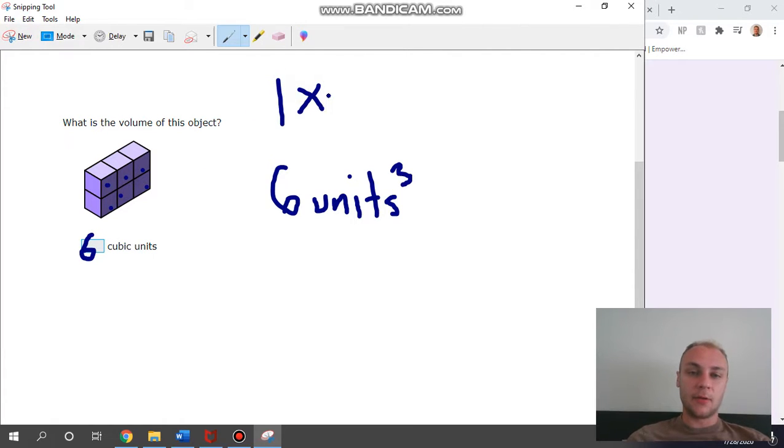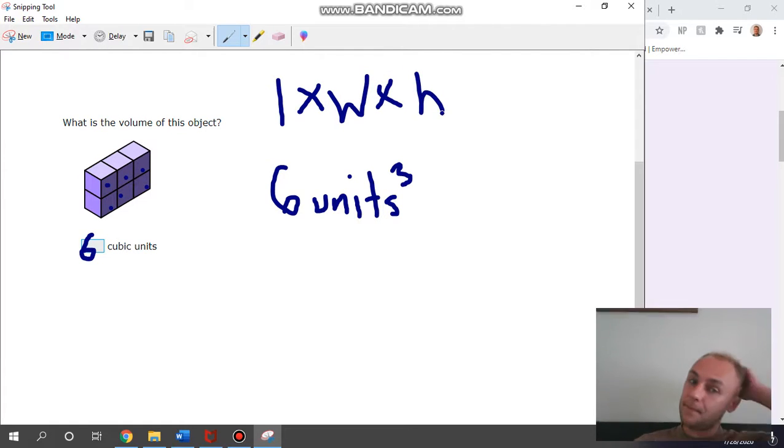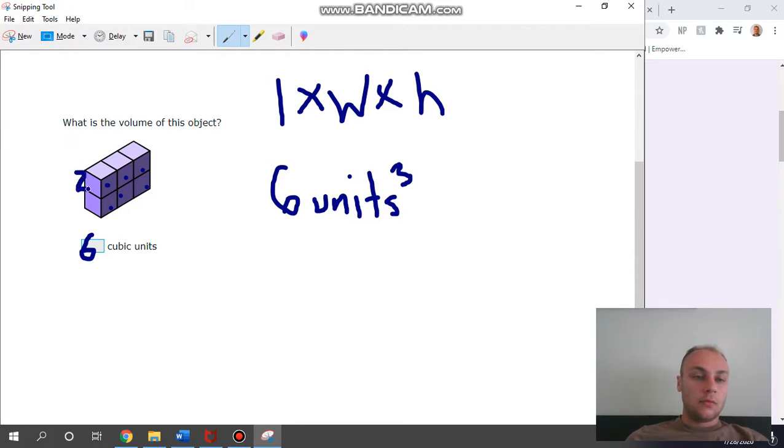Now, I'm going to show you how to do this doing length times width times height. L times W times H, okay? So our height is going to be 2 because there's 2 that are going up. Our width is going to be 1. I'm just going to write the numbers above. Our width is, I'm going to erase this because it looks like 21. Our length is 2. Our width is 1. And the reason our width is 1 is because there's 1 going over.